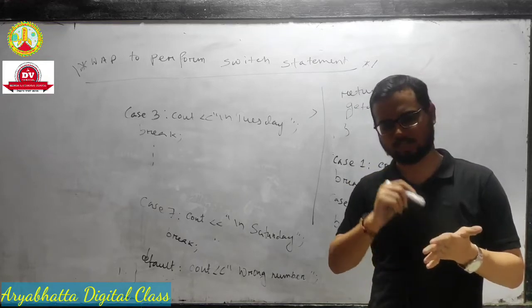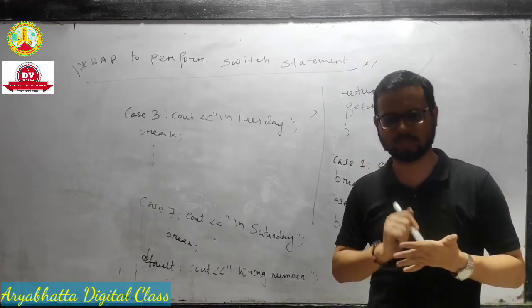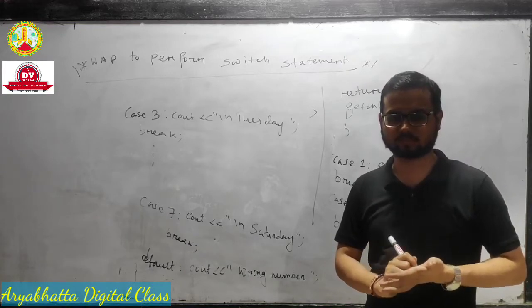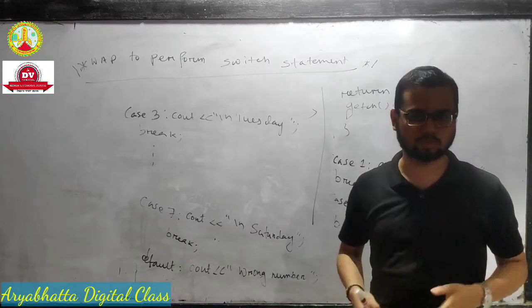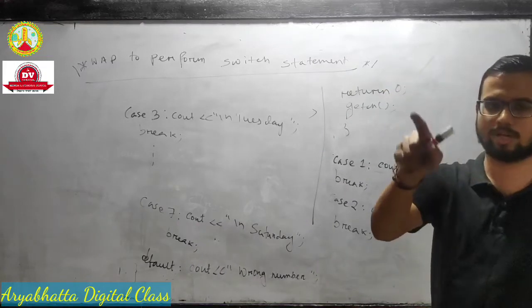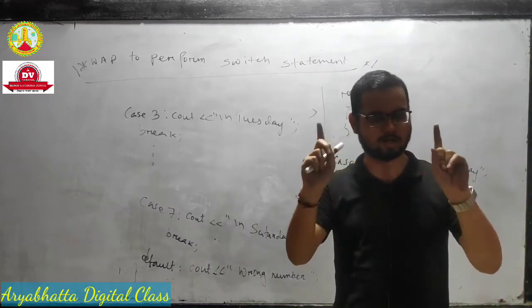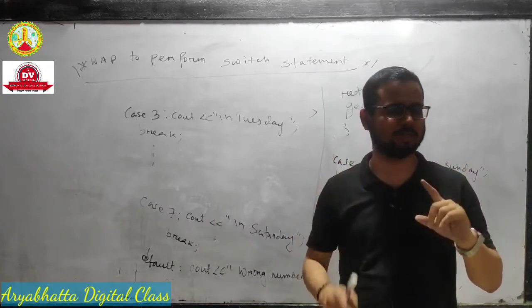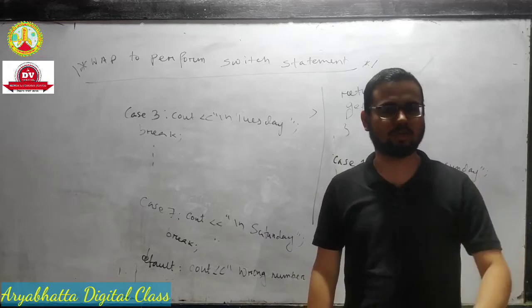int d_o_w means day of week. Okay, day of week. What do we use for the day? Enter the week day, 1 to 7. We use the numbers 1 to 7. You remember, this is the main thing. 1 to 7 means in our week, how many days?